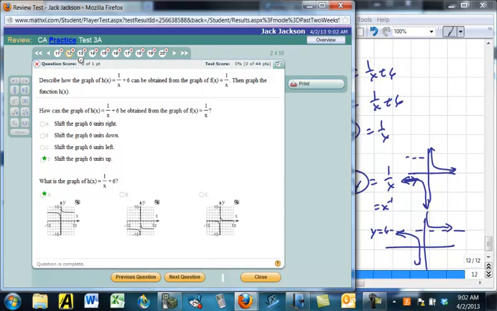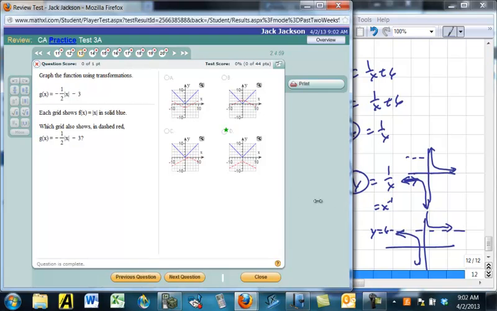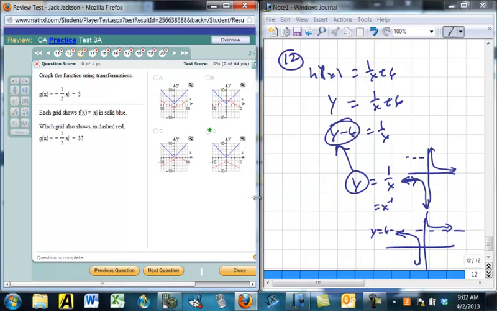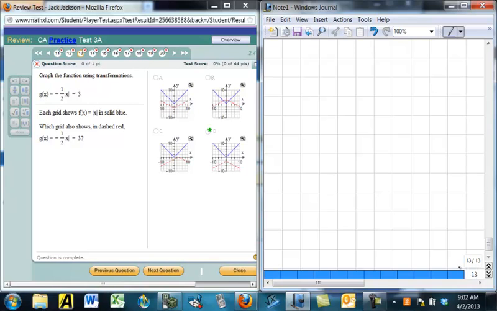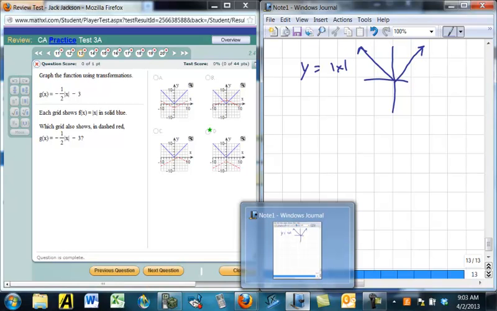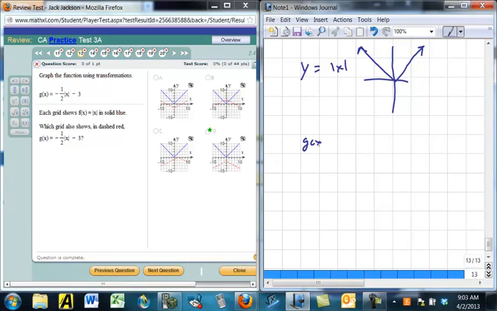Okay, next, 13. Okay, so 13, we're going to compare to the base function y equals absolute value of x, which we've done enough. We know it's a slope negative 1 here, slope positive 1 here, kind of a V shape there, and the blue graph is the same in all those. Now we want to think about this one, g of x, or just y, equals negative 1/2 absolute value of x minus 3. So we want to think of this in stages. So which one is going to be the right one?